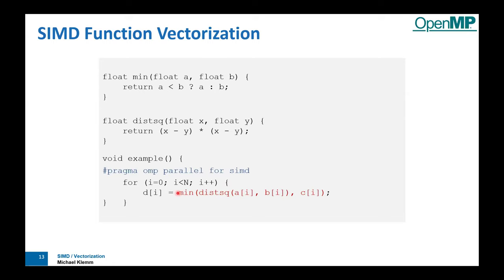Or it could, if SIMD length is 8, just have scalar invocations of these functions 8 times after each other, before that it unpacks the vectors into scalars, and after the sequence of function calls it repacks a SIMD vector. All of which are not ideal, especially when those functions are coming from an outside translation unit like a library. Now for min, most recent compilers actually have vector versions of that. They have a vector math library that has min, max, sine, cosine, tangent, exponential, square roots, reciprocal square roots, pretty much everything that you know from the math header in the C library. Reasonable compilers usually have a library to support SIMD vectorization for those standardized math operations. But this SQ certainly is a function that is not in any math library. That's something I wrote. So we have to deal with this.